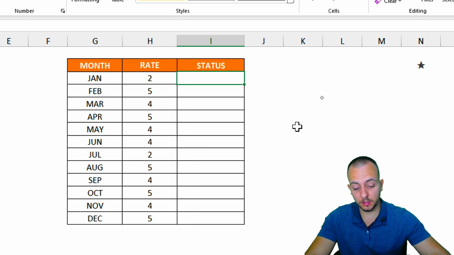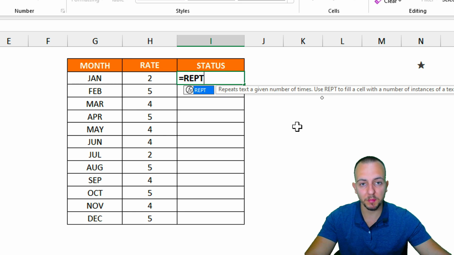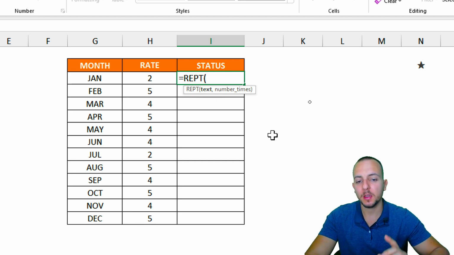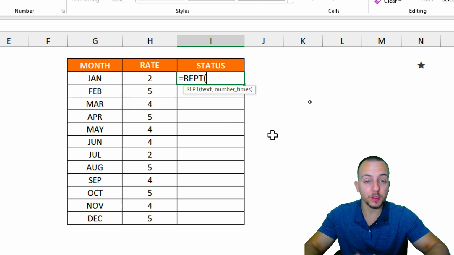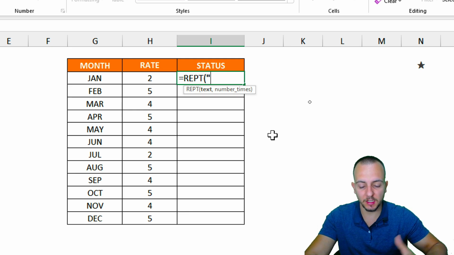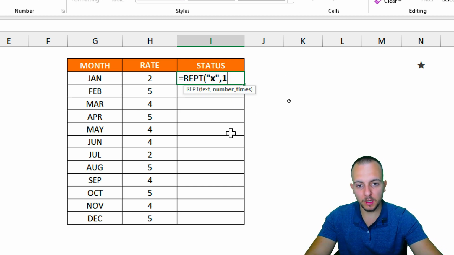And in order to do it, we need to use the equal sign REPT function, repeat. I'm going to double click here in this function to select the text that I want to repeat in this first argument here. I can use basically anything, but it's very important to use the thing that you want to use in between quotation marks. So open quotation, and then let's say x, close quotations. And then, comma, what is the number of times that I want to repeat this text? 5 times, just once, or 2 times, 3 times, you name it.